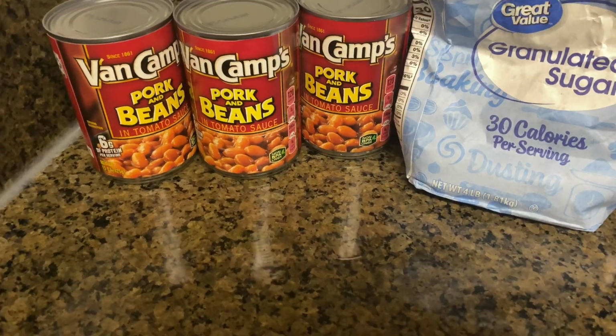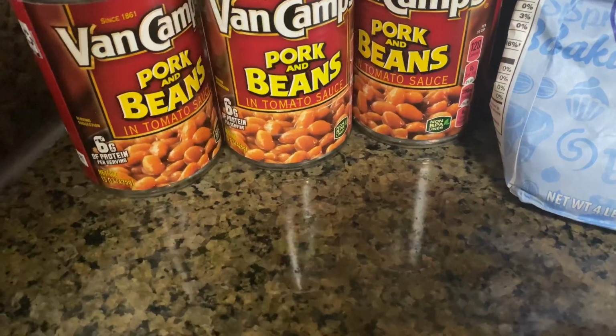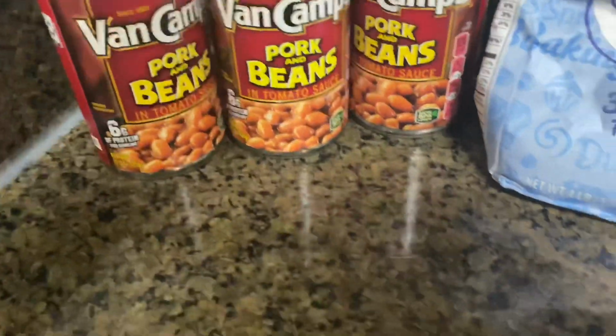My baked beans. All you're gonna need is some pork and beans. Okay. You can use Van Camp's. That's my favorite. Or you can use the generic kind.